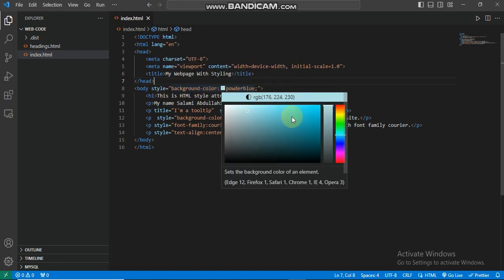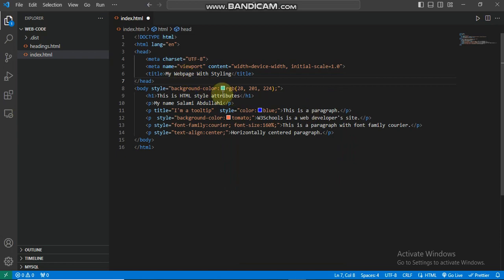I can also adjust that background color from here by hovering over this, then it will give a different color, which will change to RGB. Then here I have an HTML style attribute, and my name is Salami Abdullah. So here I have the p element, which has the title attribute here, and the value is set to a string, which says I am a tulip.